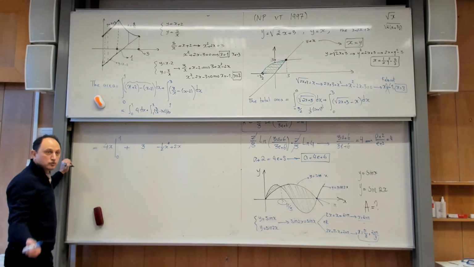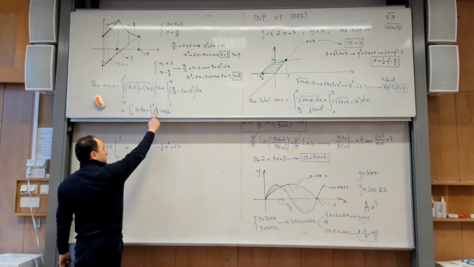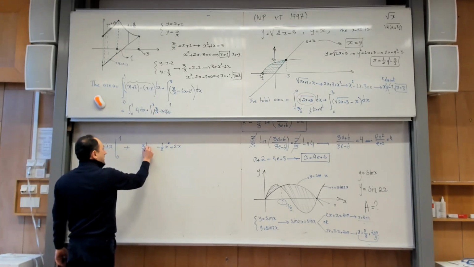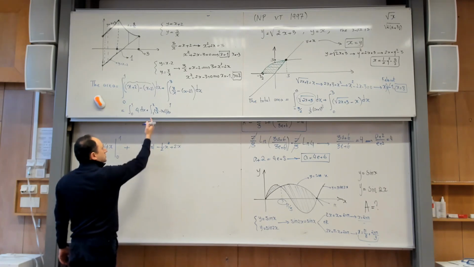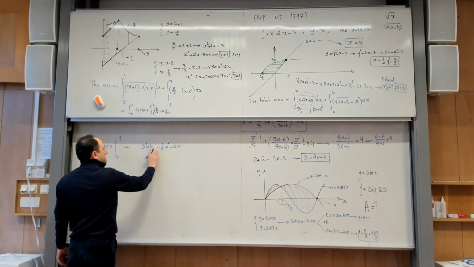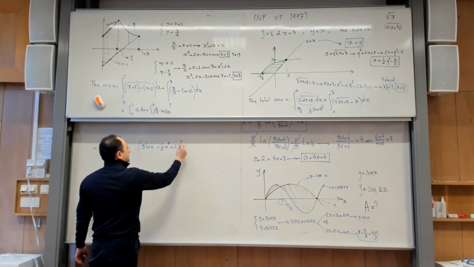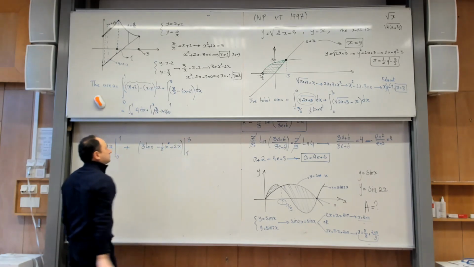A function whose derivative is 1 over x is ln of x. Yes? So that's the exception. Be careful. So this becomes ln of absolute value of x. In this case, you really don't need to bother about the absolute value because x is somewhere between 1 and 3 and it is positive. And then I have to calculate it from 1 to 3.